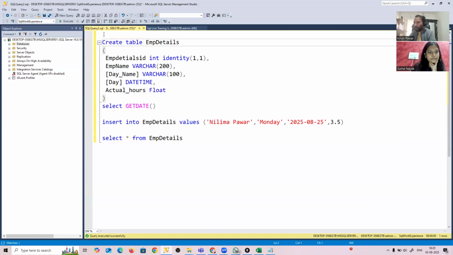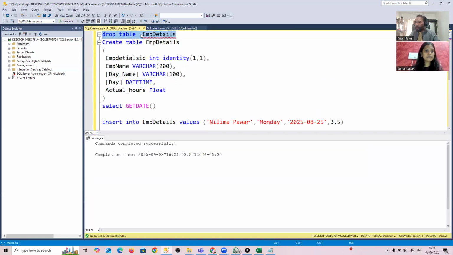So what I will do here is drop table if exists. You know drop table, right? But drop table if exists you might not know. If exists will check if the table is available, and only in that case it will delete. In one video I have added if exists, and you may ask why I added it. It is safe. Sometimes this table is not there, so I will tell you why you need this.